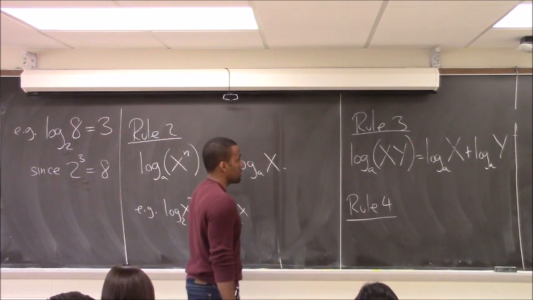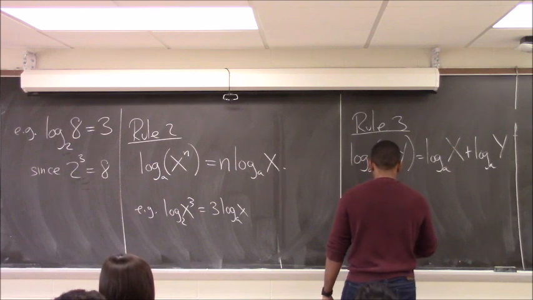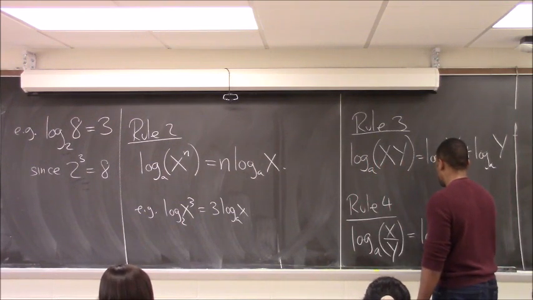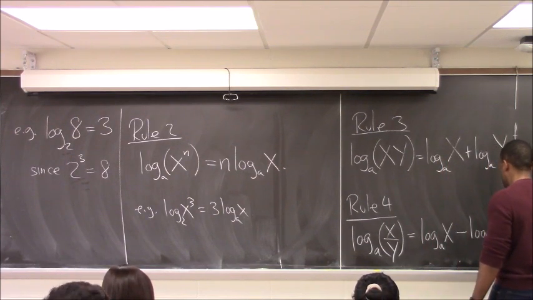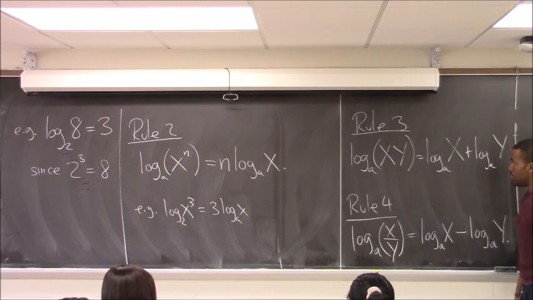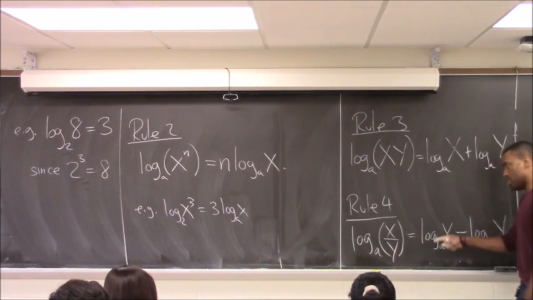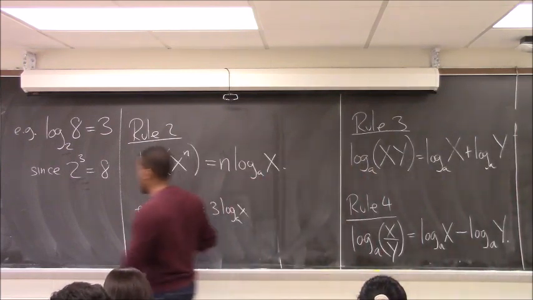They turn divisions into subtractions. So if I have a log of a division, I can turn this into a subtraction of logs in this way. And that kind of tells you if you multiply things of the same base, being base A, you add the powers, right? Divide things of the same base, being base A, you subtract the powers, right? So I can talk about the exponential rules in another form.